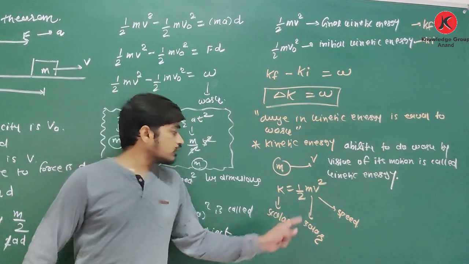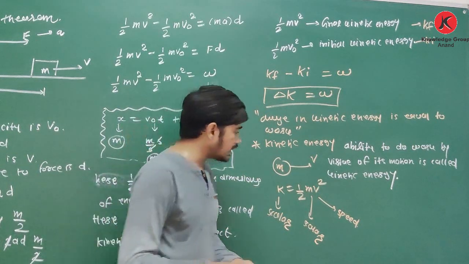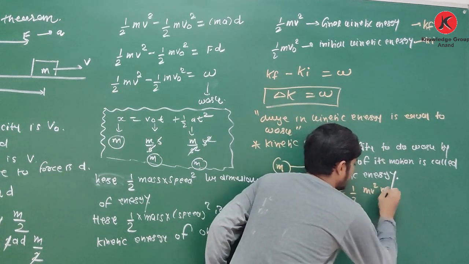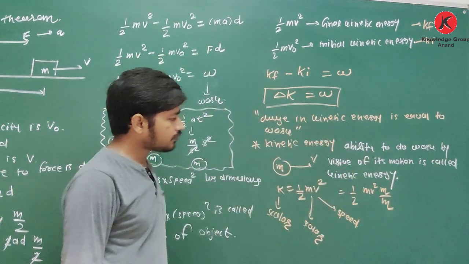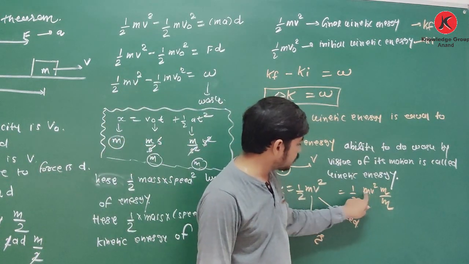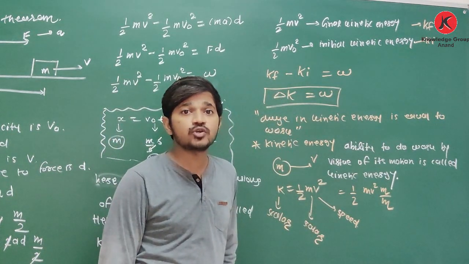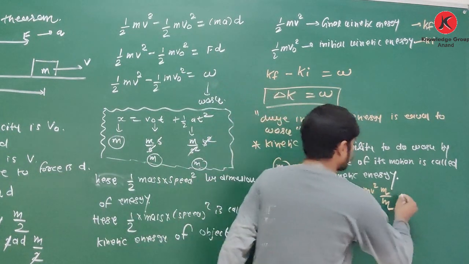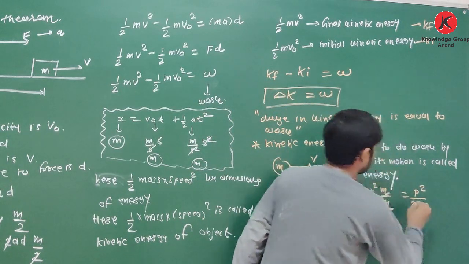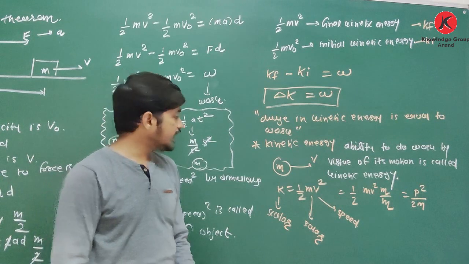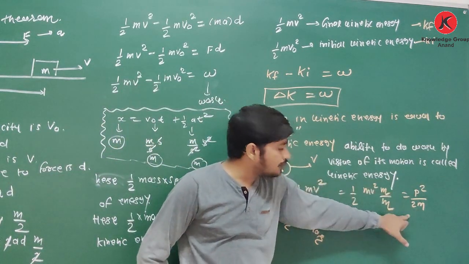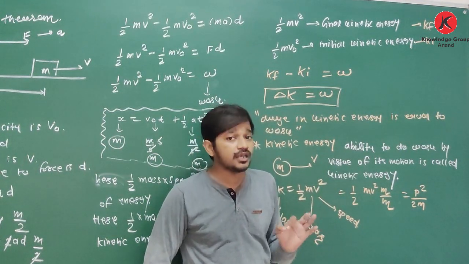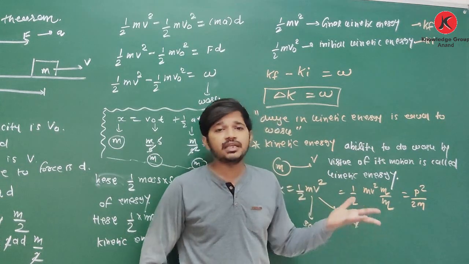Clear about this? We can also write another equation of kinetic energy. See, if I multiply this equation, half mv square, by m and divide by m, then numerically it becomes m square v square. We know that momentum p is equal to mv. So m square v square will become p square, so it is p square upon 2m. It is another equation of kinetic energy. Kinetic energy K is equal to p square upon 2m, where p is linear momentum, 2 is 2, and m is mass.